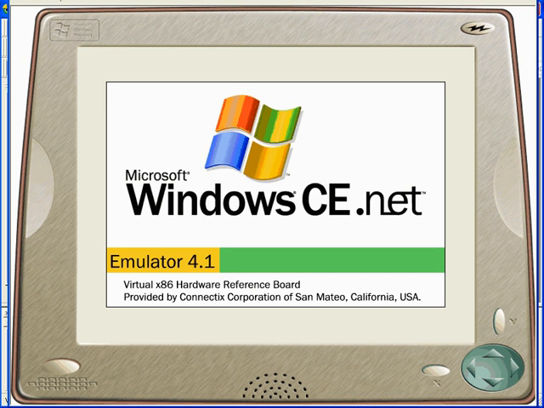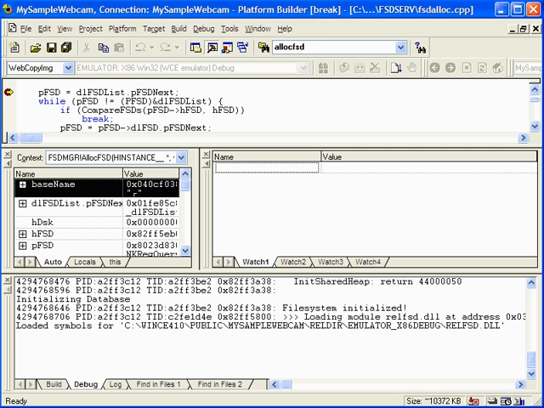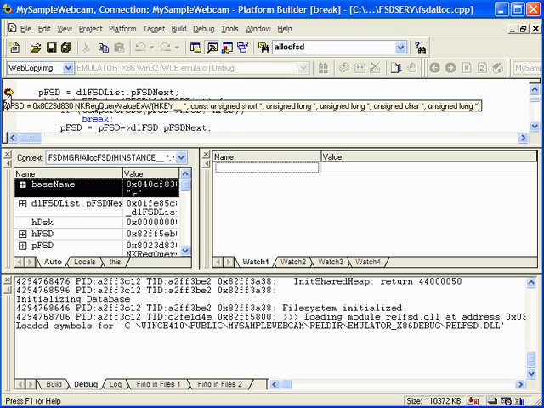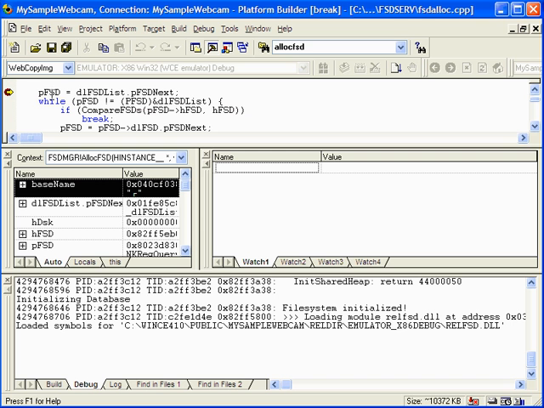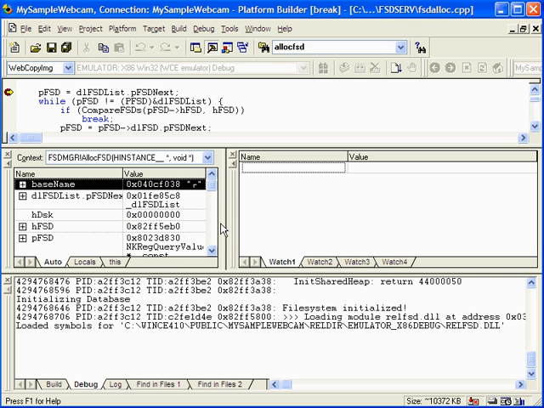There we go. So you can see we're back in the debugging view of Platform Builder, and it's hit that one line of code that we specified, and it's shown us by the red circle with the yellow arrow. This is very similar to the Visual Studio debugging environment where you can set different tracking options. You can also see all the variables that it's returning, and use that for more advanced debugging. Just by hovering over some of the options in the source code, you can get the parameters that it's returning and use those to track or watch later.